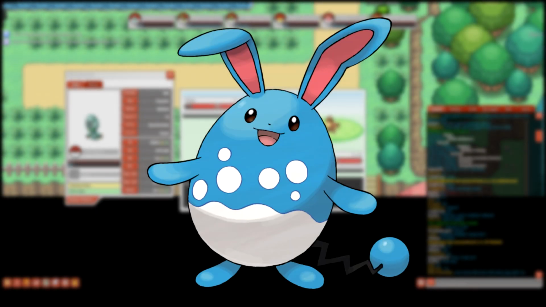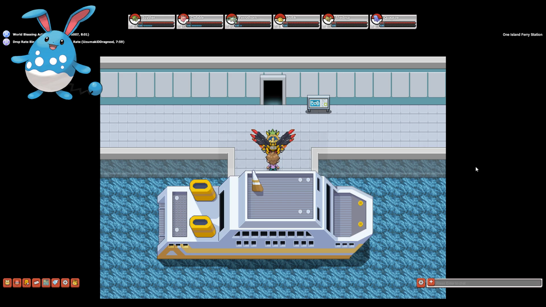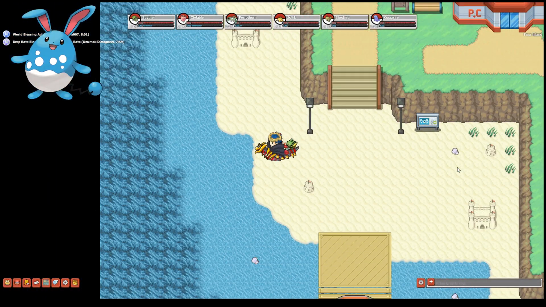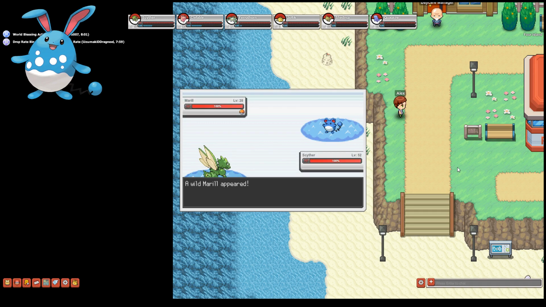So our next Pokemon is going to be Marill. Now this Pokemon is an absolute powerhouse if set up correctly. You can find many Marills on many of the 7 islands, but I like to hunt in 4 Island just because the water is so much closer to the Pokemon Center than anywhere else.